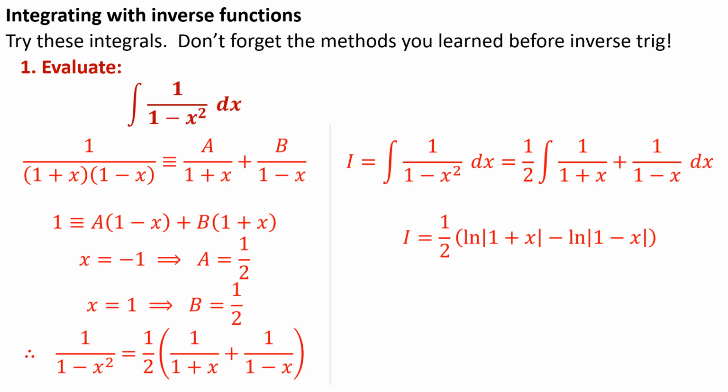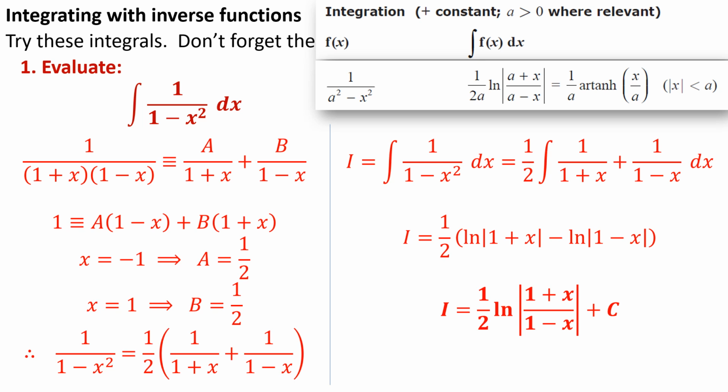You could also change the sign and call it minus 1 over x minus 1, and that's fine. Because of the modulus, whether it's a 1 minus x or an x minus 1 doesn't really make a difference. However you've done it, you can combine those two and end up with a single logarithm, which is a little more convenient. And if you look at the formula book, you'll find they have basically this same thing. Don't worry about the artanh that's kicking around at the back there. We'll get to that when we look at hyperbolic functions and inverse hyperbolic functions.